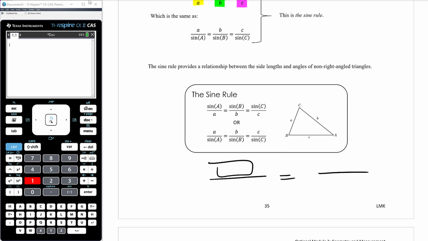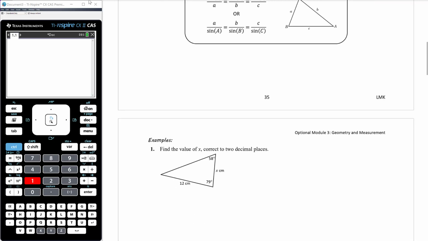So if the unknown thing is angle B, then I'm going to put sine of B up here, so that has to be B down here. And then if I know about C and C, well, that would be sine of C over there. Or if I knew about angle A and side length A, that would be sine of A over there. Okay, so whatever it is, start with what you're trying to find at the top left and then work out everything else around it. Okay, let's get on to using it.